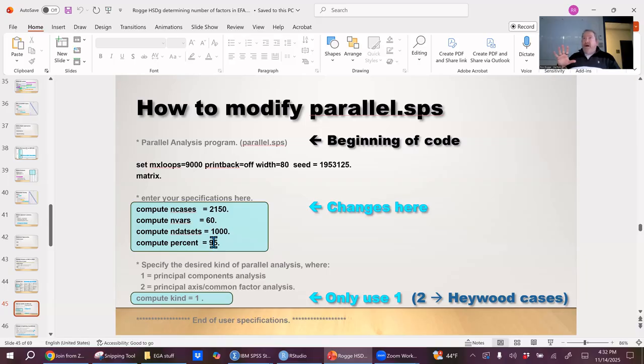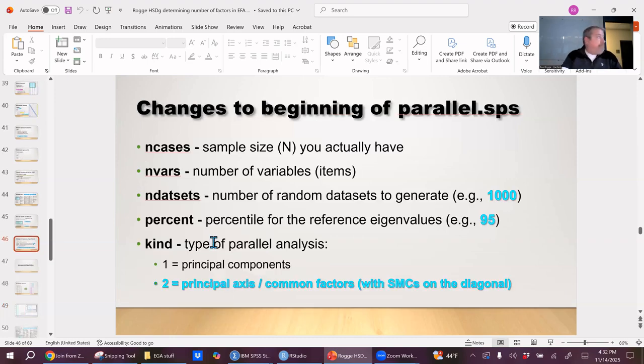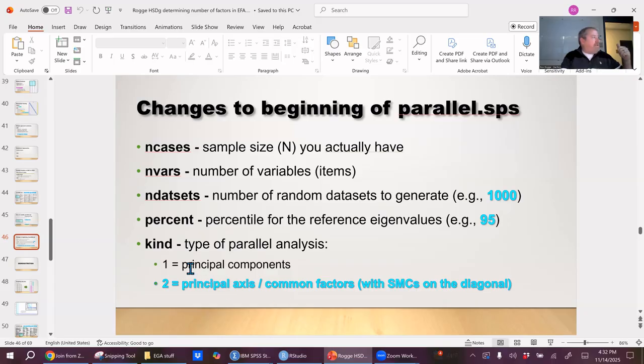But when I set it to 1, which is what he recommends you use anyway, then the 95th percentile eigenvalues totally made sense. So I would just leave it on 1 if I were you. Oh, and I just explained all of those. Although here I have 2 highlighted as if I'm telling you to do that, but ignore this and do principal components. Sorry, I didn't get that one change made.